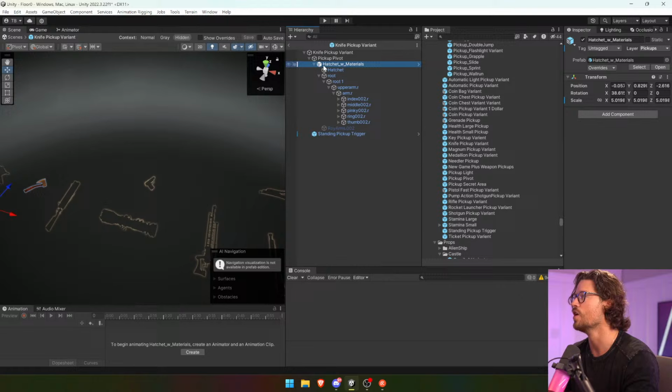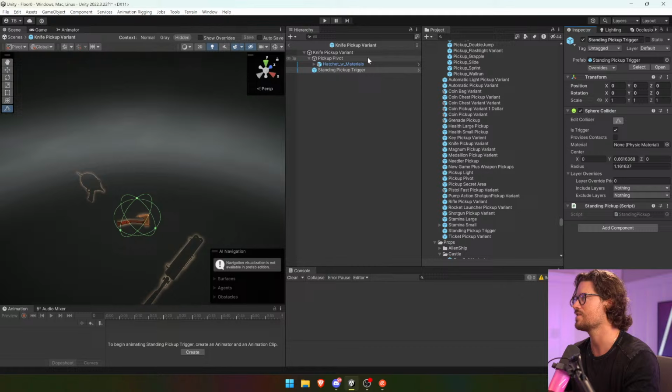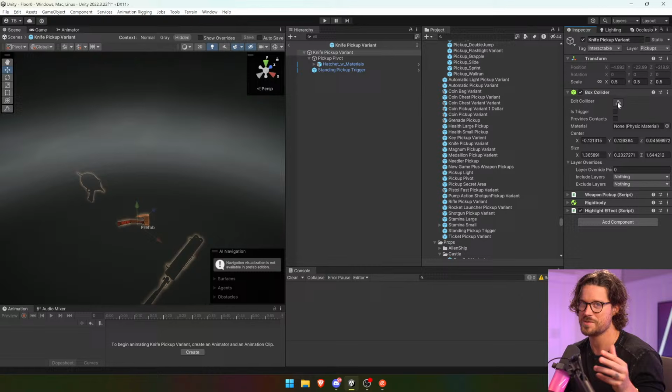Standing pickup trigger. What is this? Okay, so that's the pickup trigger. And then there's also a box collider, which is our interact. There's two ways to pick up an object. You could touch it with your collider, so that if you're standing over something, you can collect it, kind of like Halo. But I also want people to be able to point at the object and collect it as well.